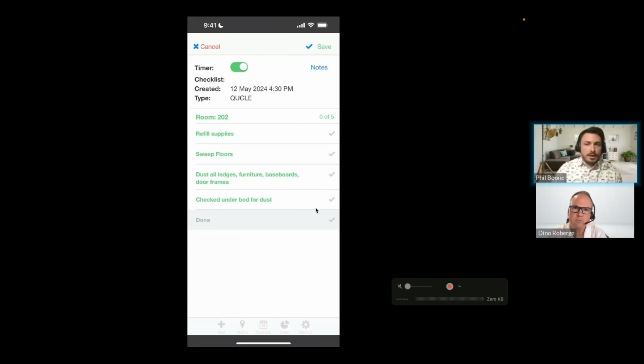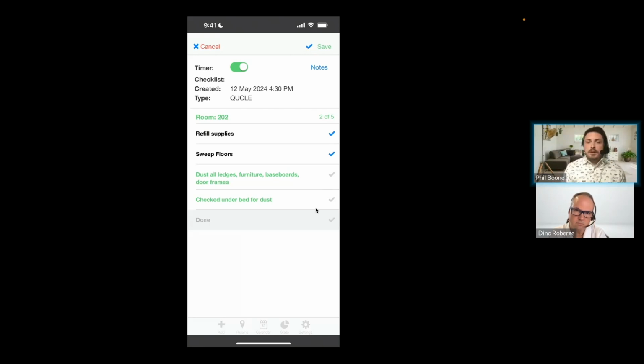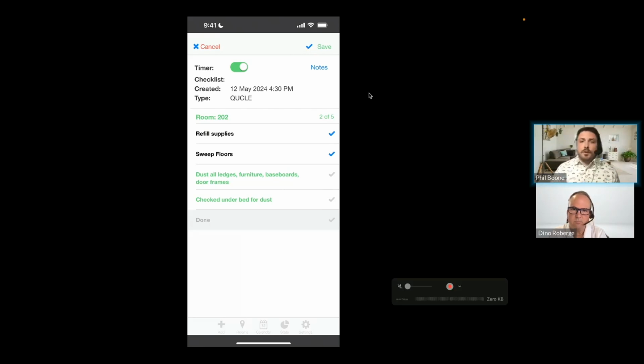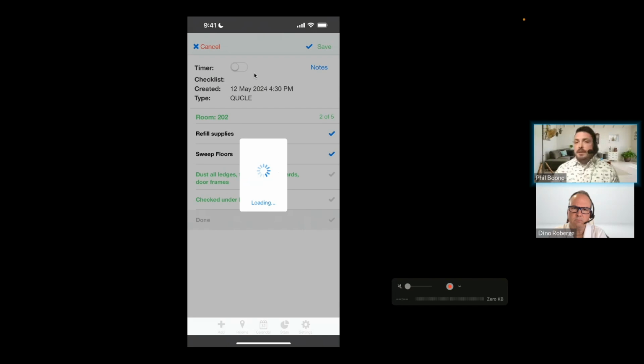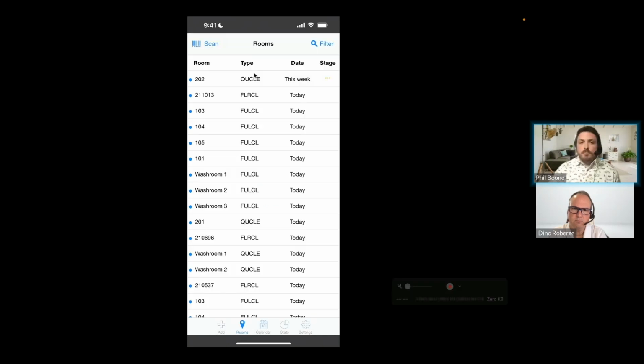Beneath, you'll see the longer checklist that we can have, but essentially, your housekeeper would just simply go through, just like before, indicating everything that is being completed. Now, sometimes housekeepers do have to be pulled so that you would want that timer to stop. So your housekeepers could toggle the timer off and hit save. And if you sent them to a separate room, let's say 103, I have on the right here some indicators to show that my 202 still needs to be completed, but I can go back to it afterwards.